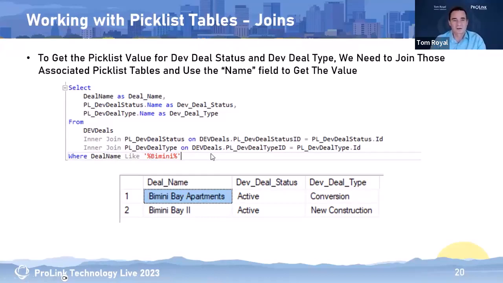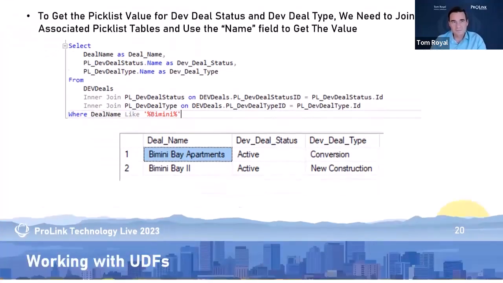So these are an example of some join statements for reference. Again, you're going to want to join these tables to your dev deal table so that you can get that information and include things like the dev deal status of active and the dev deal type of conversion or new construction. So I know if you don't have a lot of experience with this type of stuff, this can get really confusing. But again, you'll have these slides to reference back to, and hopefully, as we get into the live demonstration, we'll show some of these concepts and it might help a little bit further.